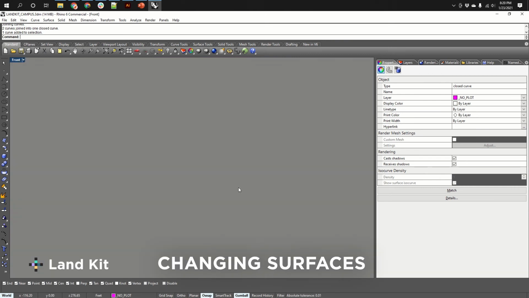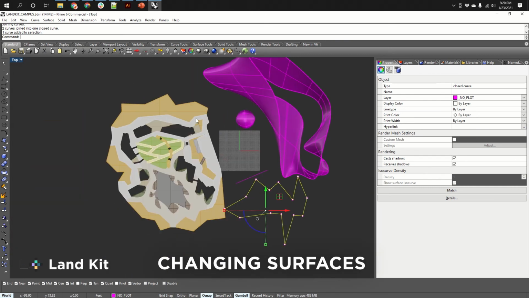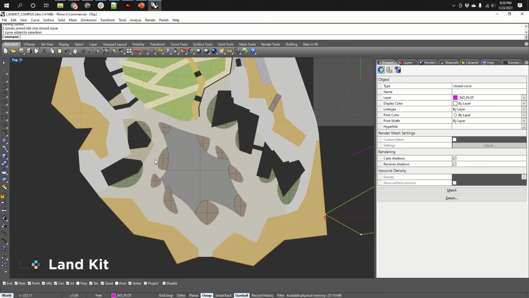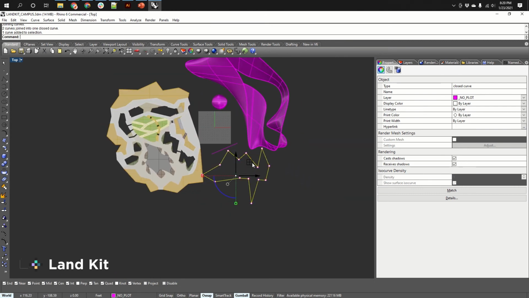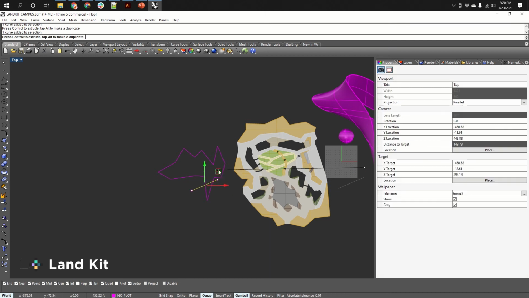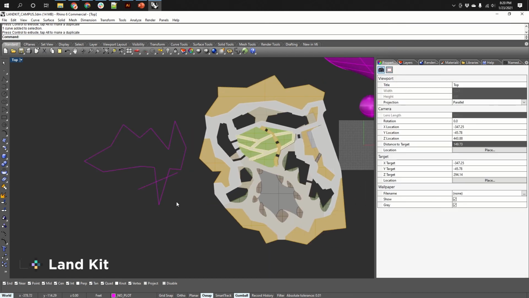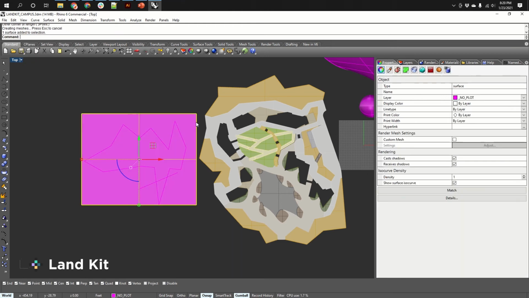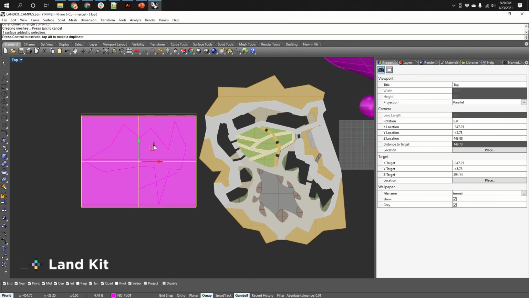You can also do these kinds of things to surfaces. And this is how we get something like this, where we can create curves that define some sort of a plan, and then we can draw a surface simply by typing plane. This is really only one way of doing this. And I can move this a little bit.